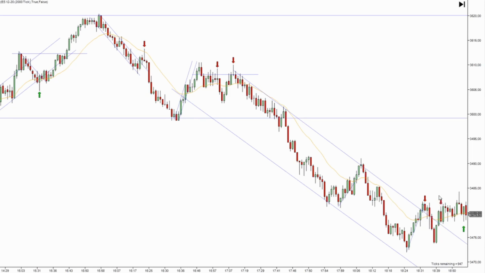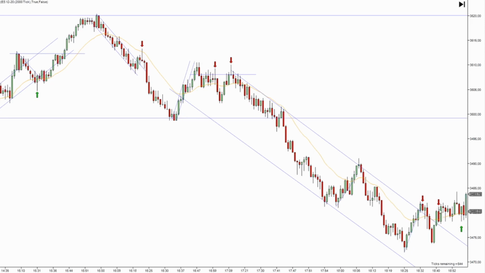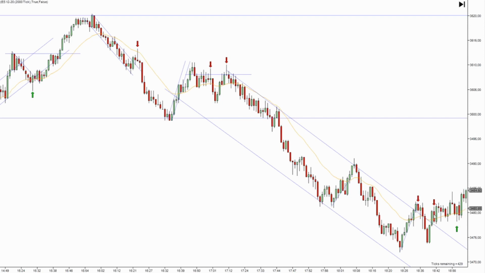I got trapped here because I was treating this as a new high, pullback, first entry, pullback, second entry. But I went short way too late. I should have gone short here. Look at the EMA, it's all the way down, pointing lower, and now it's going flat, going straight flat. It's starting to go through the middle of those bars. Still, I don't think it was a bad setup because it is a first entry, pullback, second entry. Still looking like a downtrend, and the daily candle is bearish. So never mind, I just got trapped here.